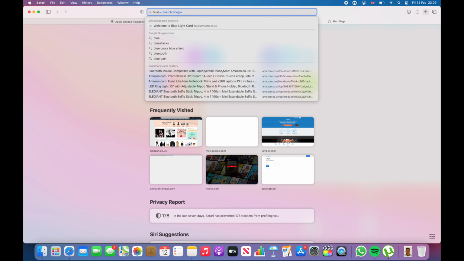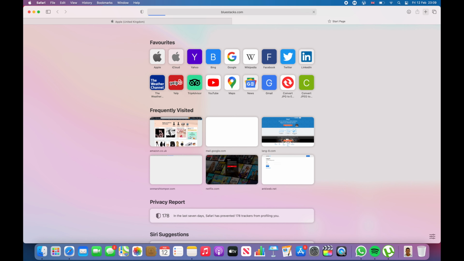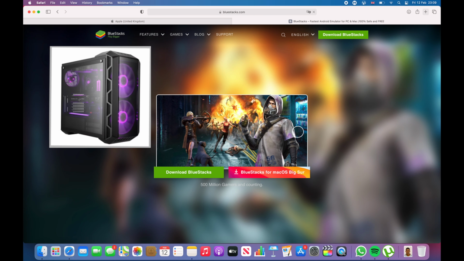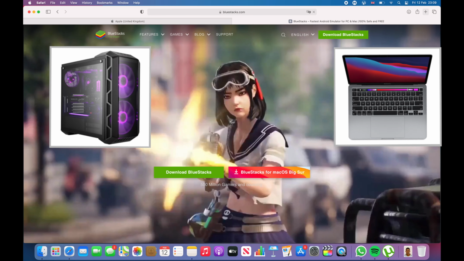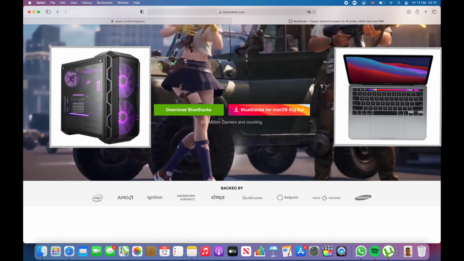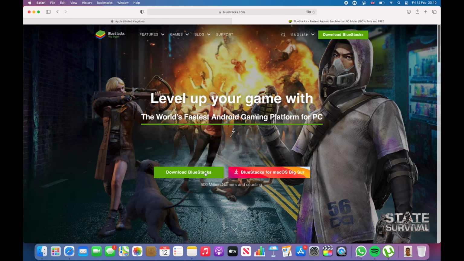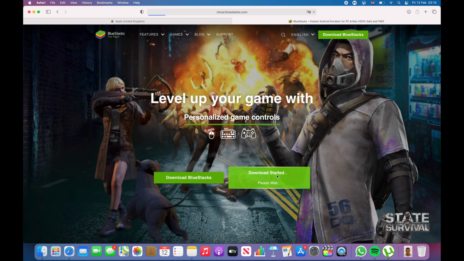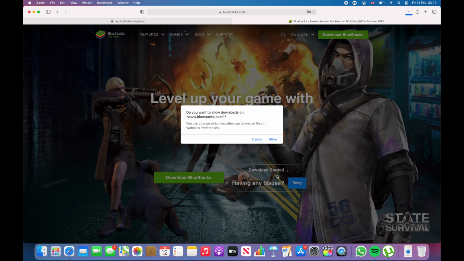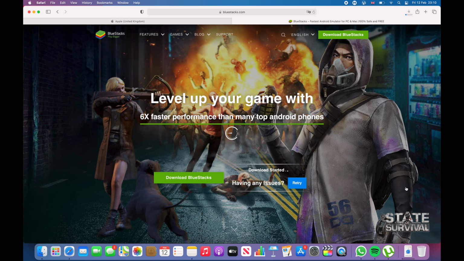So you're going to download an application called BlueStacks, right? Whether you have a personal computer or a MacBook, in my case, this will work for you. And you know, if it works on a MacBook, it works on absolutely everything. So here is BlueStacks for the normal average people, and here is for the Mac OS users, you know, the strange people. So now I'm going to download it.